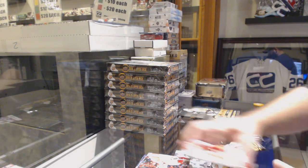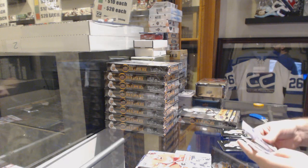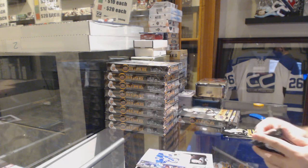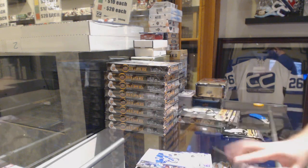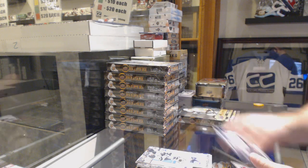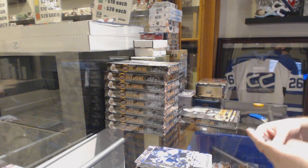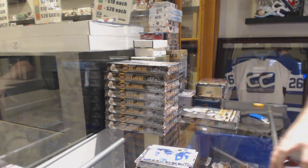We've got a canvas of Adam Henry for the Anaheim Ducks. Portrait of McDonough for the Tampa Bay Lightning. Why is it every single time I look up the Hawks are on a power play? Energy of Marchesso for the Golden Knights. Young Guns for the Blues of Mackenzie McEachran. Canvas of Zajac for the New Jersey Devils.